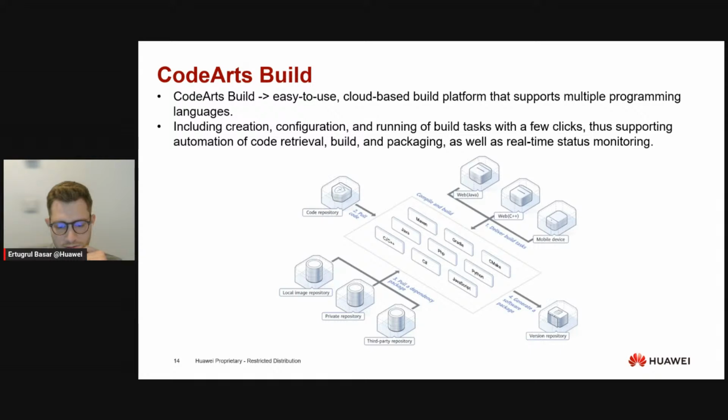On the CodeArts Build page, CodeArts Build is a cloud-based build platform that automates the process of compiling source code into executable applications or software packages. It supports multiple programming languages and can be easily configured to create and execute build tasks, streamlining the development process and accelerating software delivery.